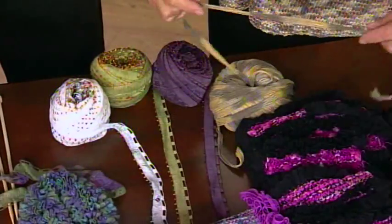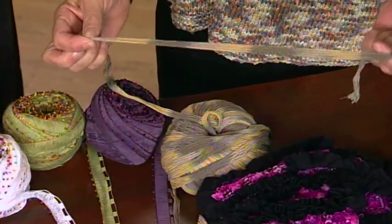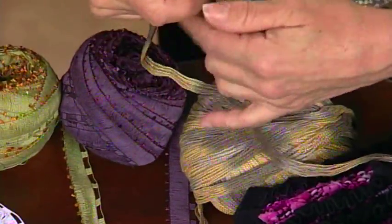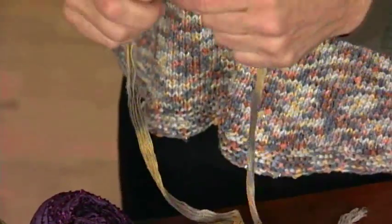Laura's got one of the versions in front of her right now, and when you look at it, it looks like string — it looks like a band. What's wild is this is what I'm wearing. This is the ruffle around the neckline of this sweater. Because the yarn opens up, and when you open it up and look at the yarn itself, what it is is like a fisherman's net. It's created with elongated string that's then tied and knotted together, almost a macrame. And when you knit it, you're picking up and knitting at the edge — only the edge. By doing that, the weight of the ribbon and gravity pulls it and opens it up. When you knit from hole to hole across or just along the edge, it gathers together and creates the ruffle effect.